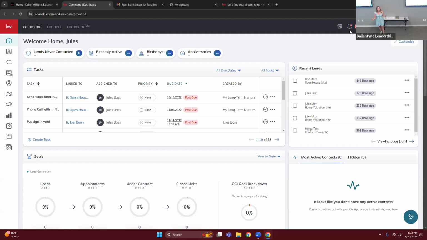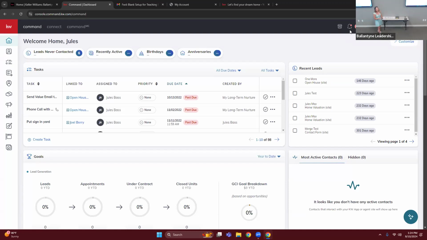And that is typically our biggest push when starting with Command, because you do need to have contacts in here to really start using its tools. So contacts is our really big push out the gate. Now, another big push with our contacts is this whole 201 club. So there is a model with KW that says if you have over 200 contacts in your Command database, you have the opportunity to build a $120,000 business.